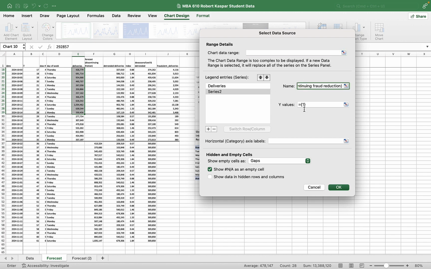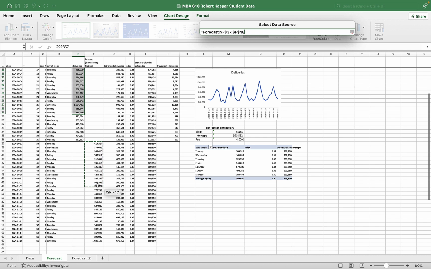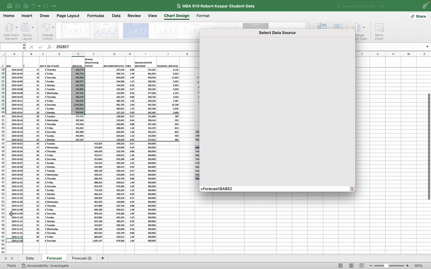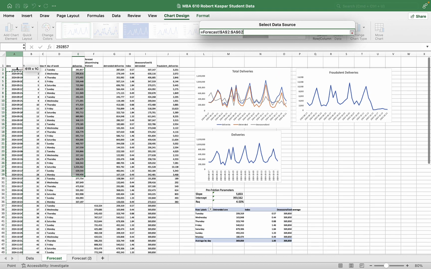That's where the title goes. And my Y values here are the forecast, and my horizontal axis labels, again, are all of the dates.